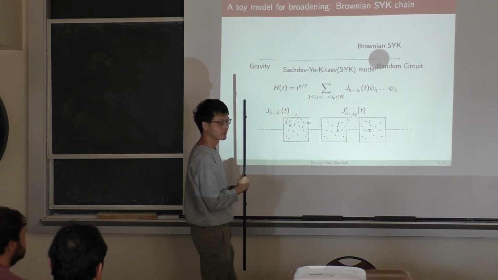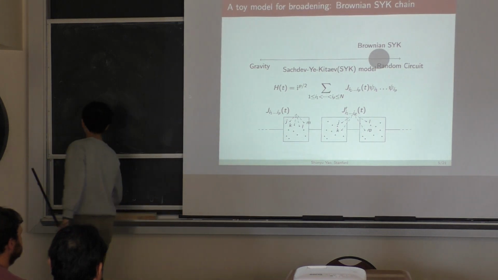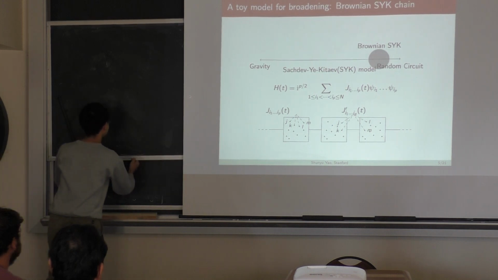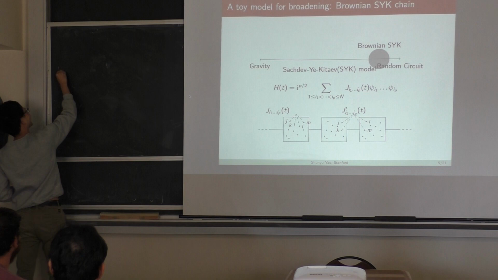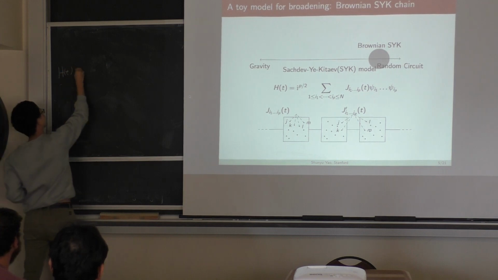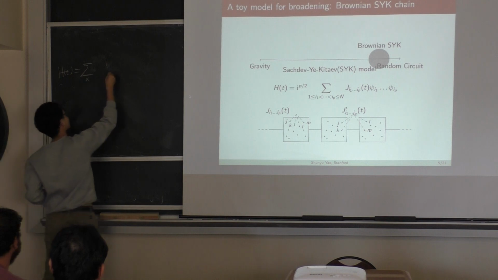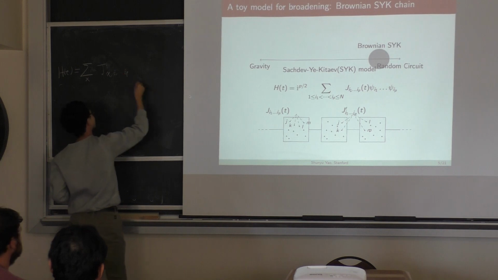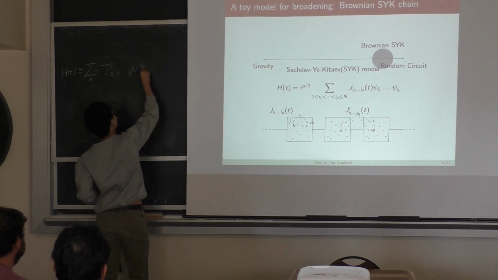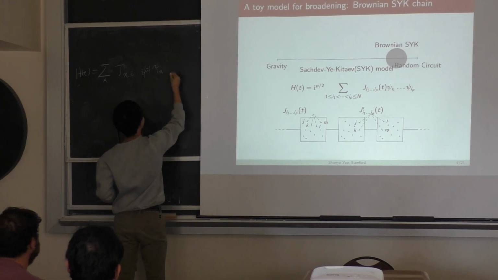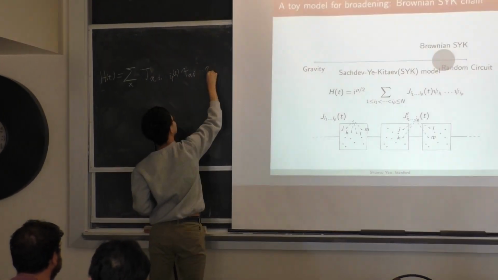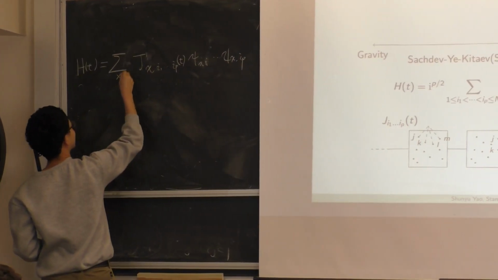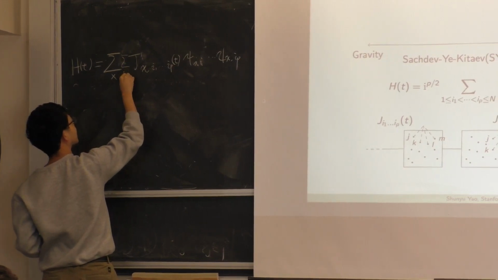Are you going to write down somewhere what the actual model is? Because I don't understand the picture. Okay, so let me just write down the actual model. The actual model is the Hamiltonian H equal to the sum over x, J_x with indices i1 through ip, times psi_x,i1 and so on, and a sum over x also. What is x? That's a lattice site. Yeah, that's the lattice site.